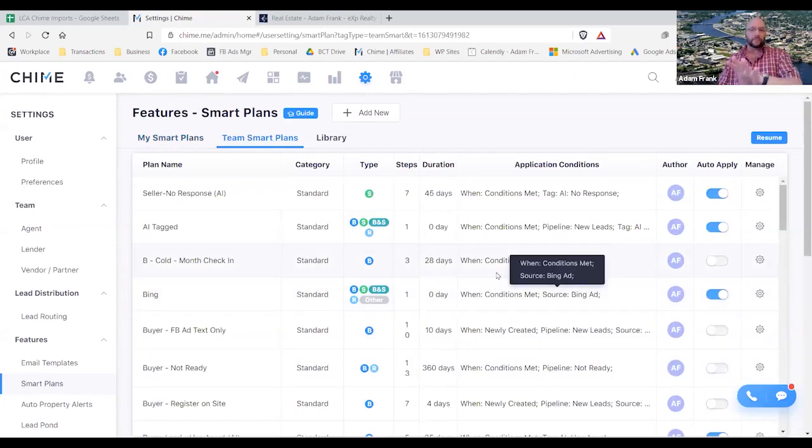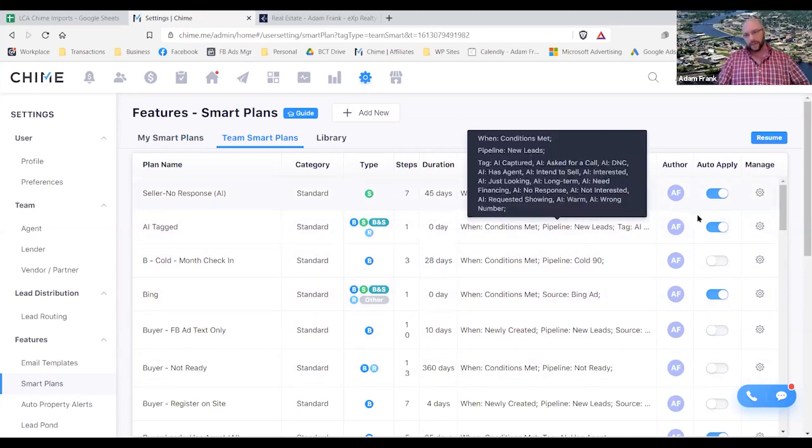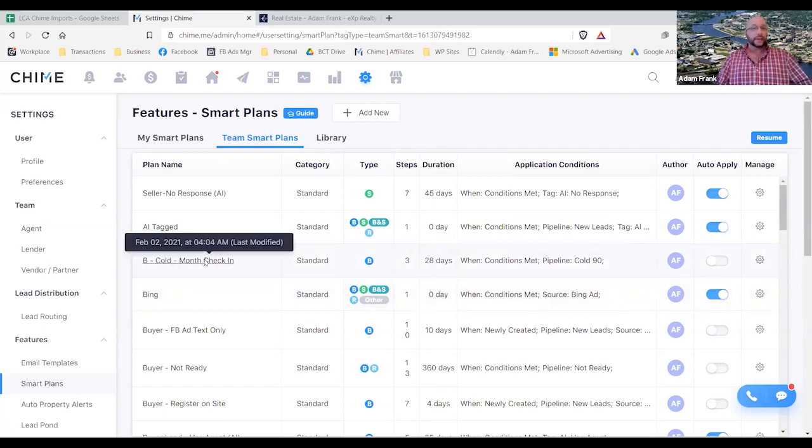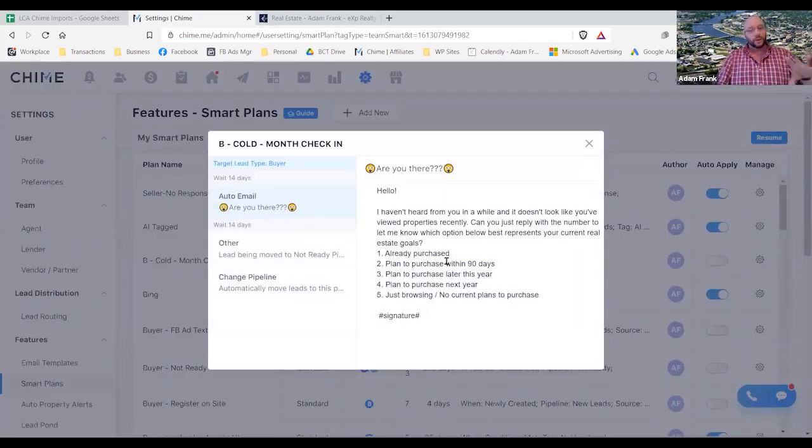So if you want to have some that are like, you can have this be basically like, hey, this is just your follow-up that you're going to say, and then you can make it apply to everybody here. Or you can mix it up a little bit and say, hey, look, this is a decent one here. Use that as training wheels to say, hey, this is how I talk to my leads. Maybe you want to make it fit your voice a little bit. So that's how you do that.